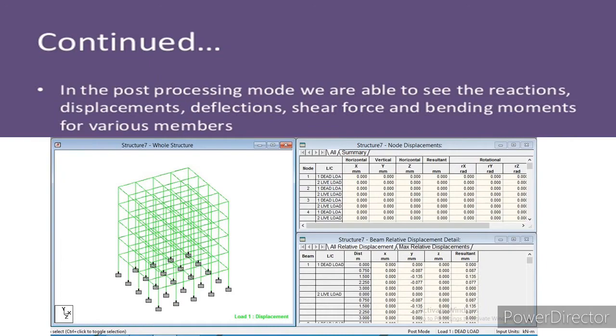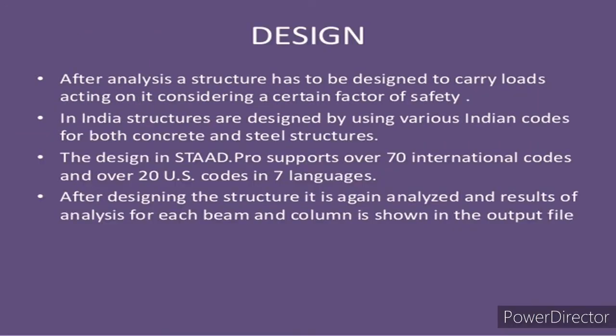Next, design. After analysis, a structure has to be designed to carry the loads acting on it, considering a certain factor of safety. In India, structures are designed by using various Indian codes for both concrete and steel structures. The design in STAAD supports over 70 international codes and over 20 US codes in 7 languages. After designing the structure, it is again analyzed, and the results of analysis for each beam and column are shown in the output file.